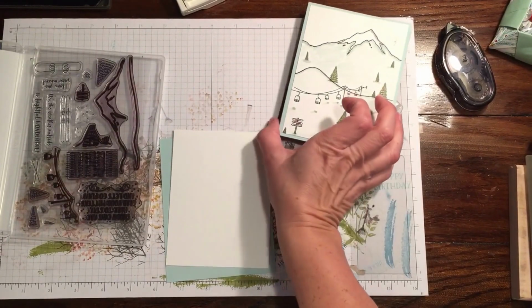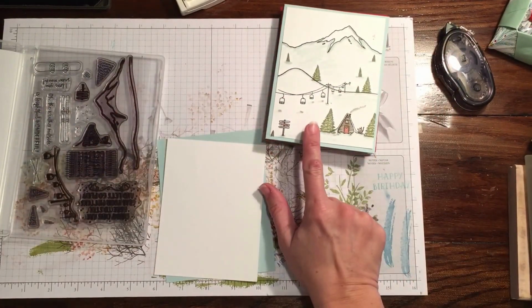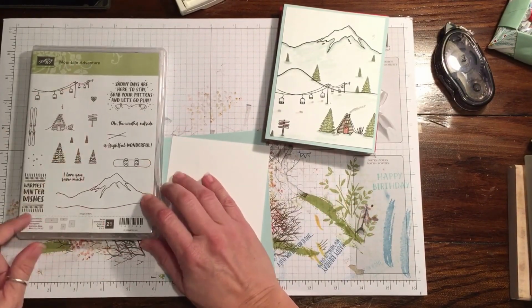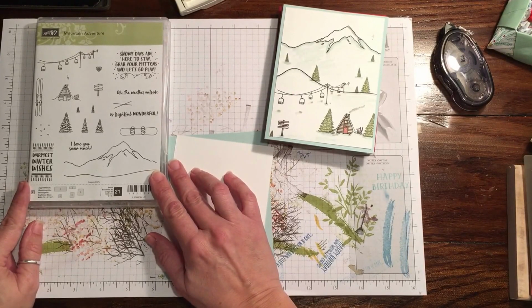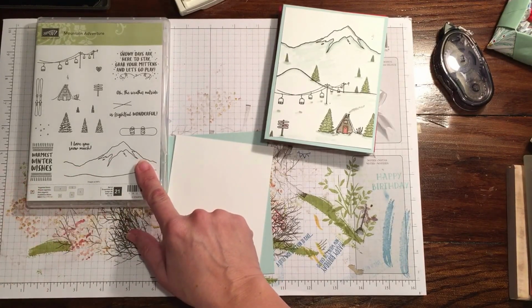Today I'm going to show you how to make this really gorgeous card. This would be a quick one that you could make a lot of Christmas cards with if you wanted to, using the Mountain Adventure stamp set. It's in the holiday catalog. And there's a lot of different things you can use for this after Christmas passes.